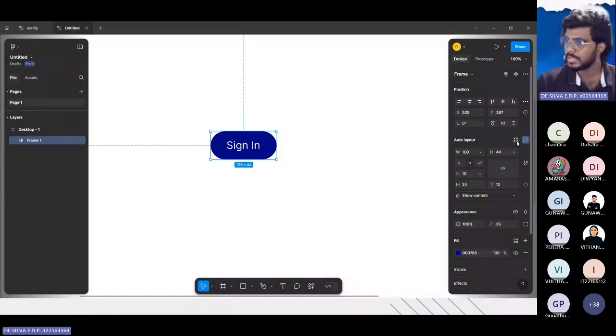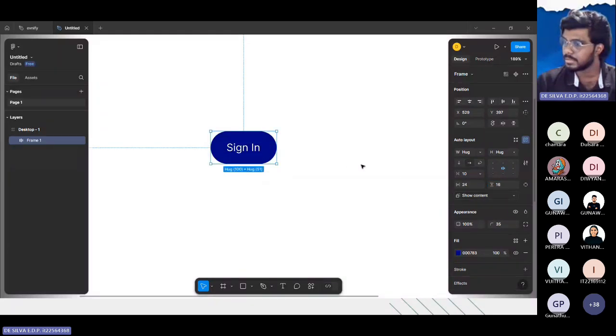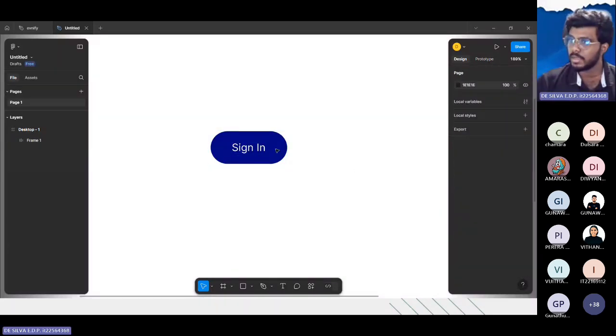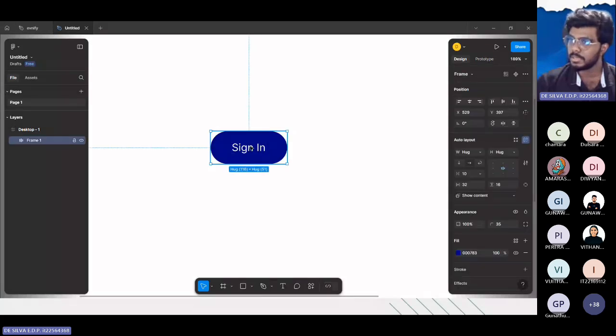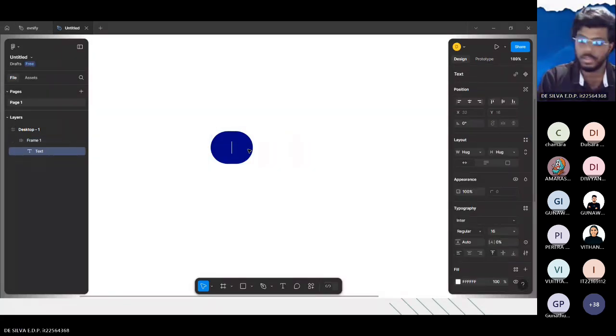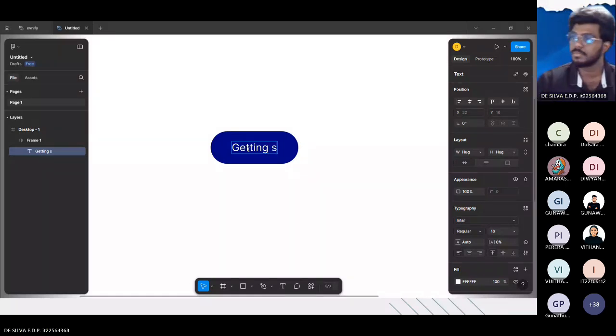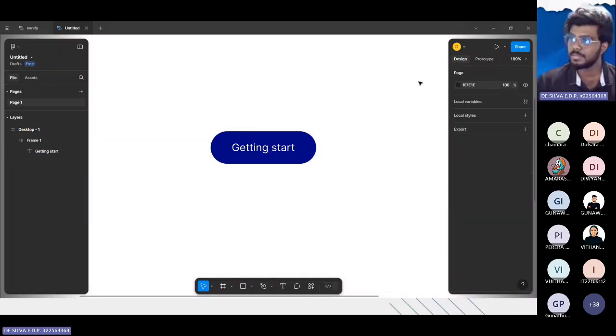Now you can set the padding as you learned. I set the top and bottom padding as 16 pixels and the left and right padding as 32 pixels. Great. I think now it's a totally responsive one. You can type anything and it will adjust to the padding. Cool.